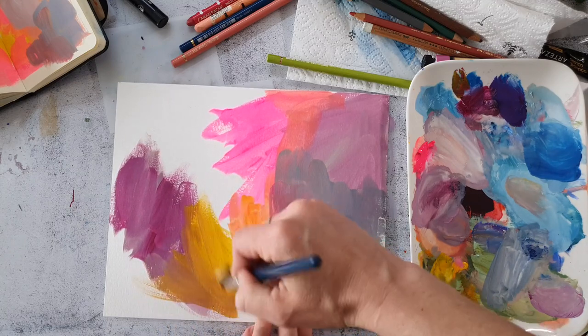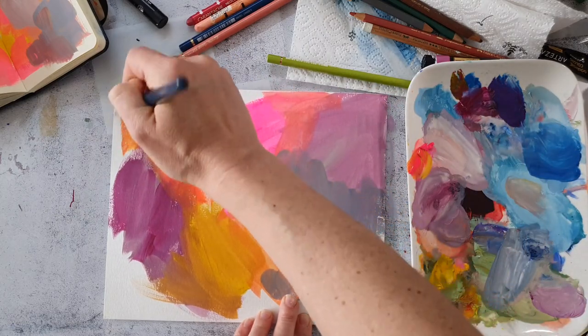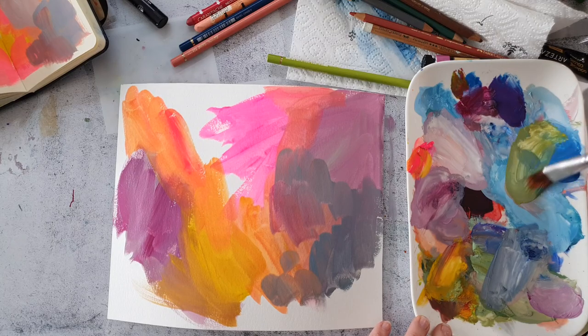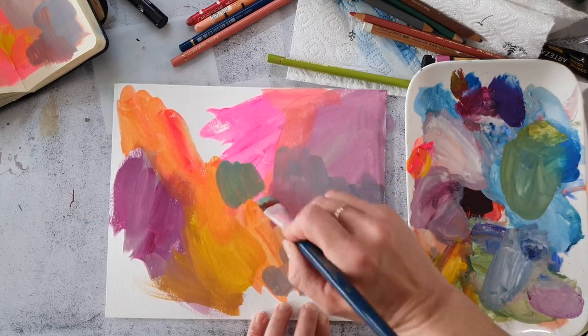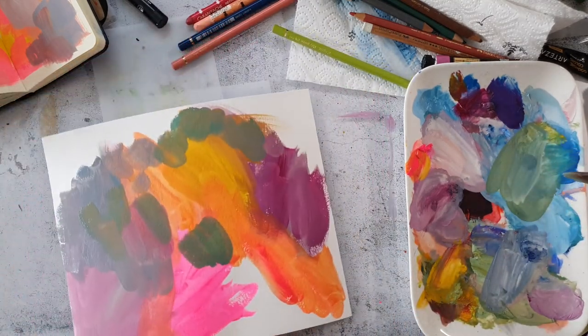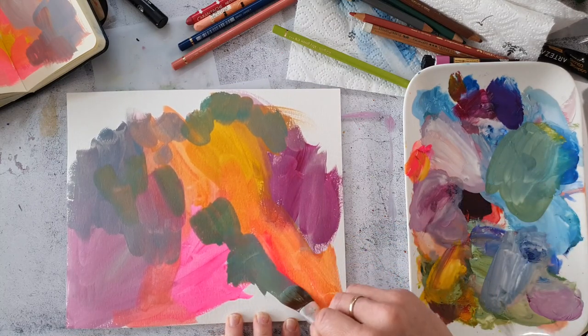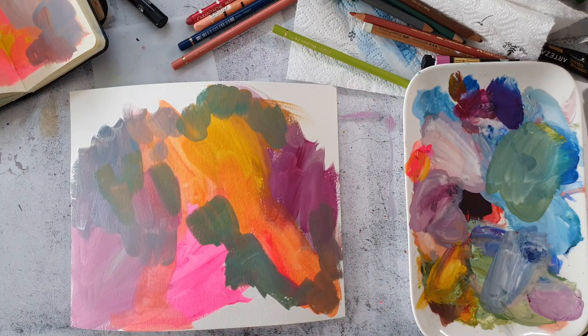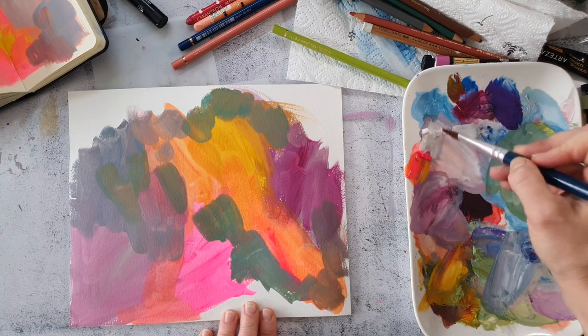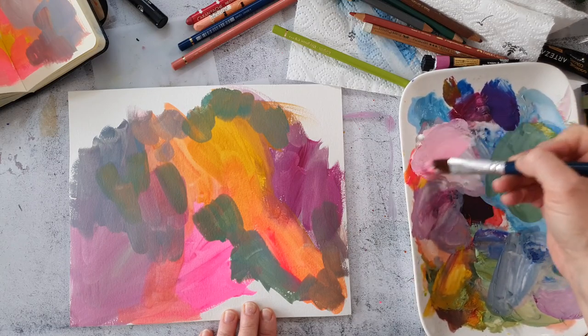I'm keeping this video in real time even though it takes a while to cover the whole paper. If you want to play along, you don't need to use gouache — you can use acrylic paints, though acrylics are usually more glossy and not water-soluble once dry. I prefer gouache in my sketchbook when I want to draw over it, because going over acrylic with pencils doesn't work very well. I also really enjoy the Liquitex acrylic gouache paints — I bought about five and tried them out, and I love how they look when dry, and it's great that they are permanent.